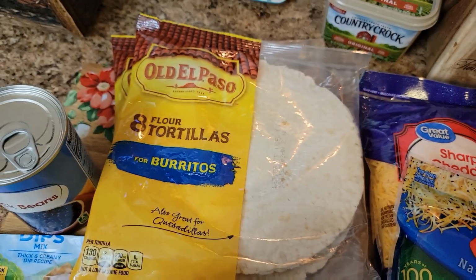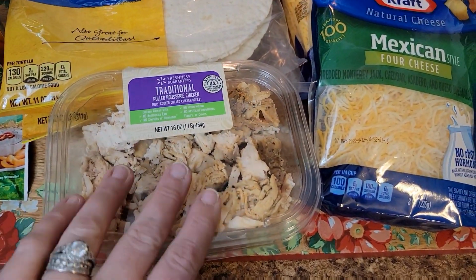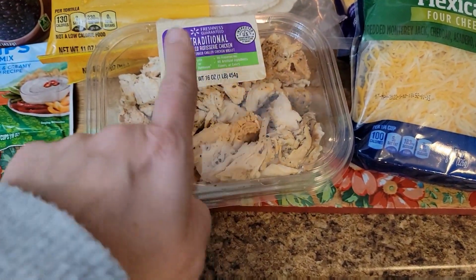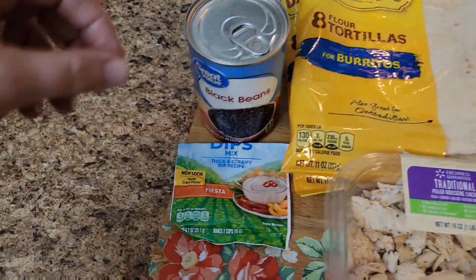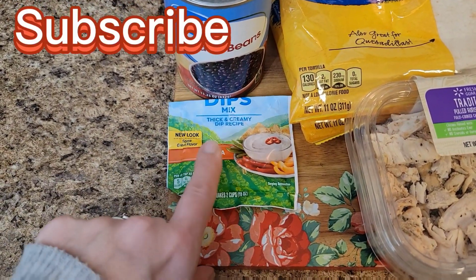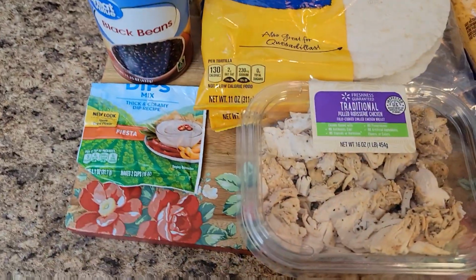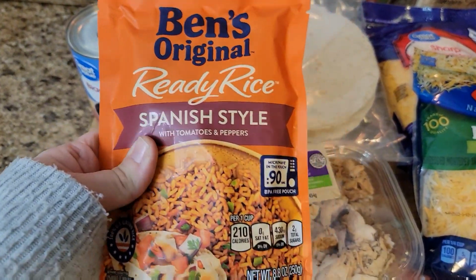So, anywho, we're going to use those, and I just have the traditional rotisserie pulled chicken from Walmart. I'm just going to chop that up into smaller pieces, and then of course our cheese. And then I'm going to make some Fiesta black beans. It's just black beans, and you add this Fiesta ranch dip to it. And then, but anyways, like I said, we're also going to have this Spanish style rice.